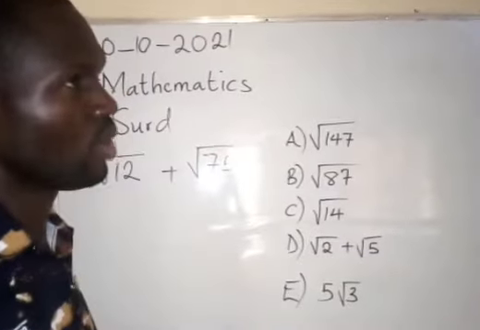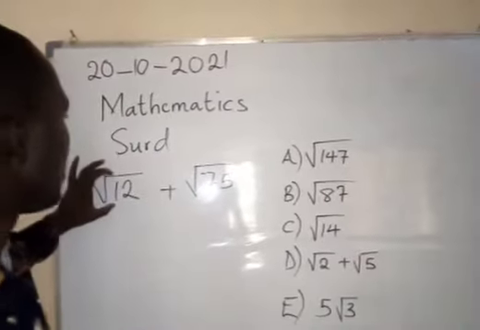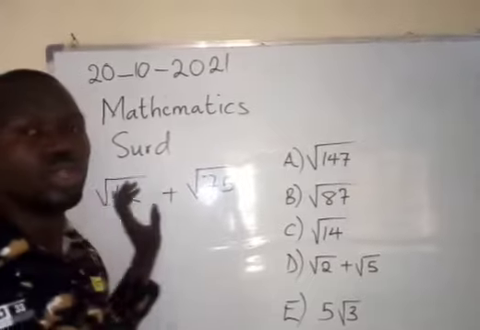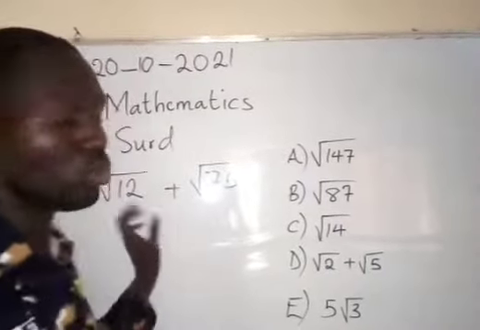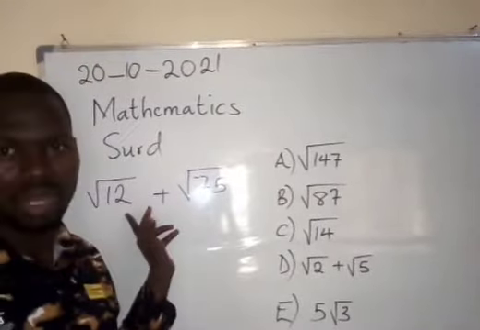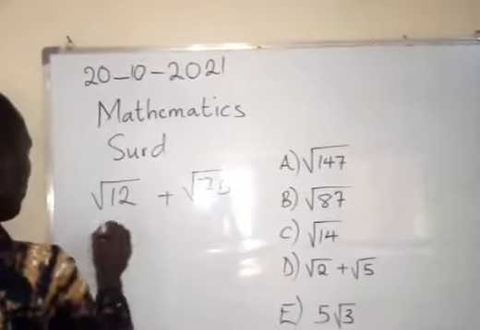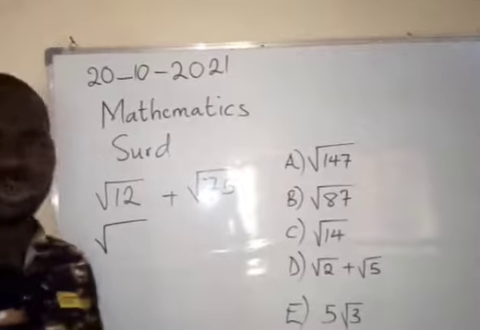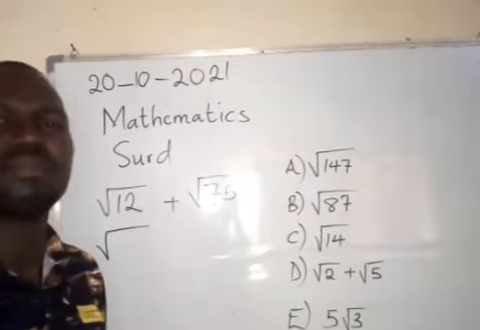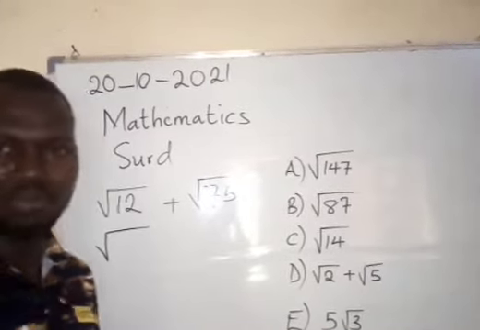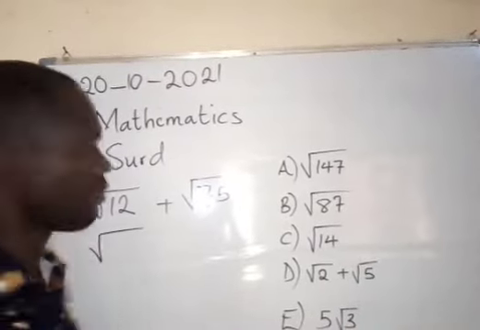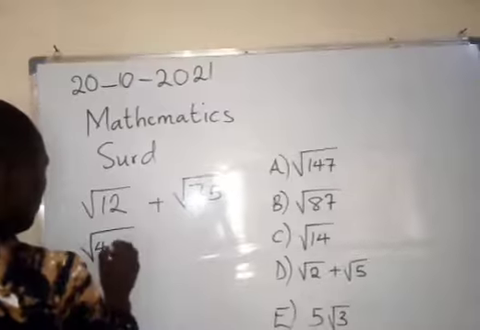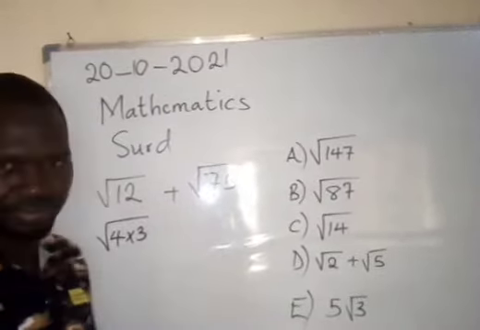What you are expected to know is that from the number in the square root, you must get one perfect square that when you multiply with the other one, it will give you this number. Like for example, in 12, think of one perfect square that when you multiply by another number, it will give you 12. 4 is a perfect square. So when you multiply 4 by 3, it will give you 12. So that is what you are going to use. So 4 times 3 is 12, isn't it?